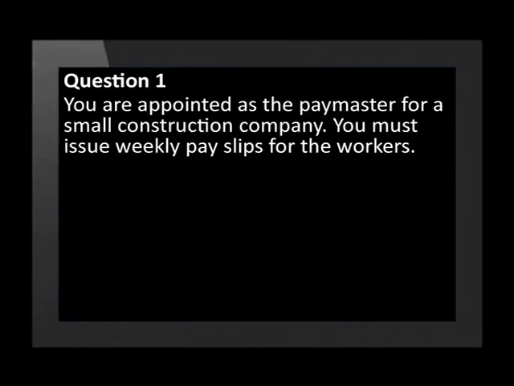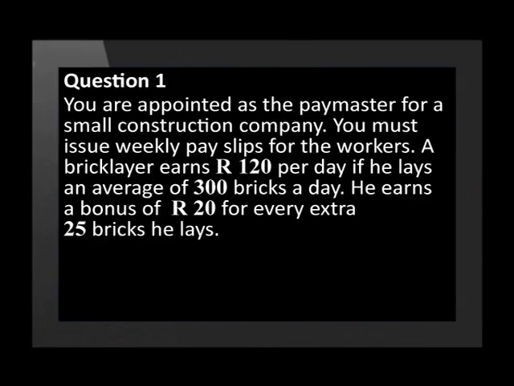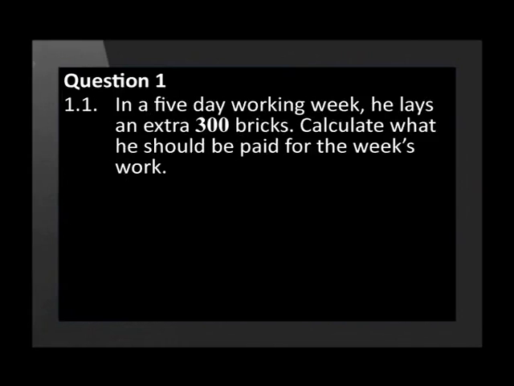You are appointed as the paymaster for a small construction company. You must issue weekly pay slips for the workers. A bricklayer earns 120 Rand per day if he lays an average of 300 bricks a day. He earns a bonus of 20 Rand for every extra 25 bricks he lays. In a 5-day working week, he lays an extra 300 bricks. Calculate what he should be paid for the week's work.